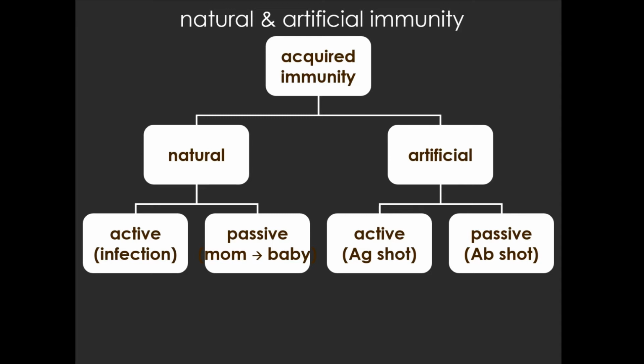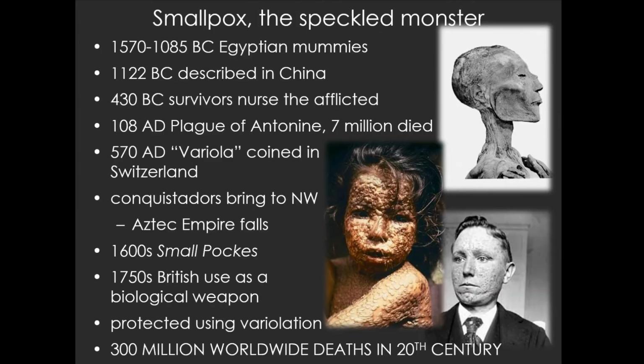Now, the thing to remember about antibodies, when you have a passive acquired immunity, whether it's natural or artificial, is that the protection is going to be short-lived because you've only been given antibody. An antibody does not survive in the body forever. On the other hand, whether it's a natural or artificial acquired immunity, if it's active, because you've been exposed to antigen, you yourself are mounting a response which includes the production of memory cells, which means that this will be lifelong immunity.